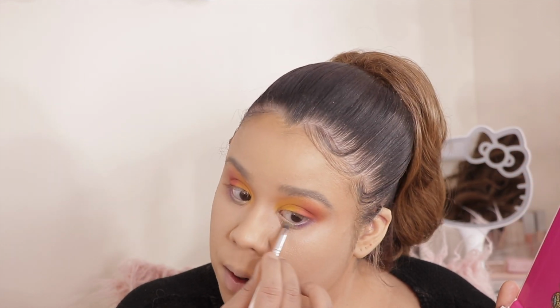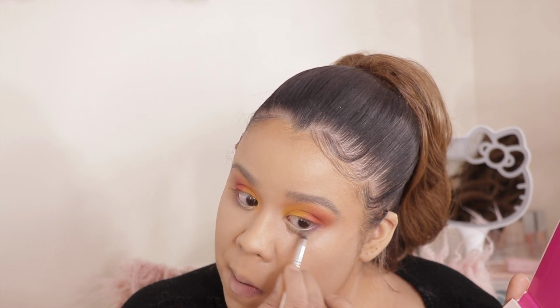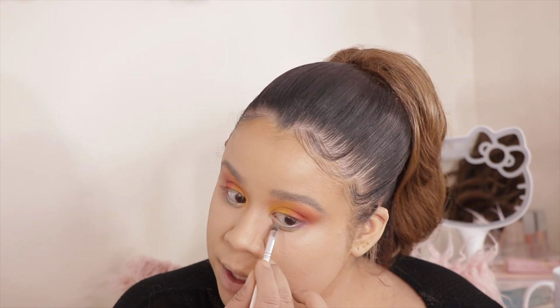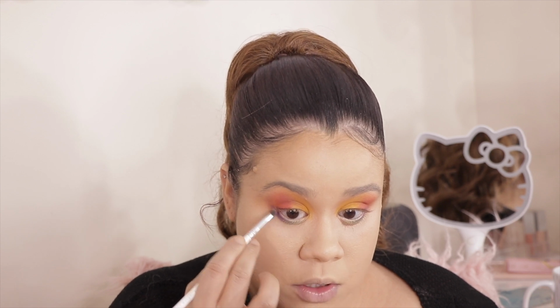Oh, this is giving me like carnival vibes. And the thing about makeup, I want you to understand, especially people who are just starting, is that this is all fun. Especially now when we can't even leave the house, play with it. Figure out what you like. Figure out what you don't like.